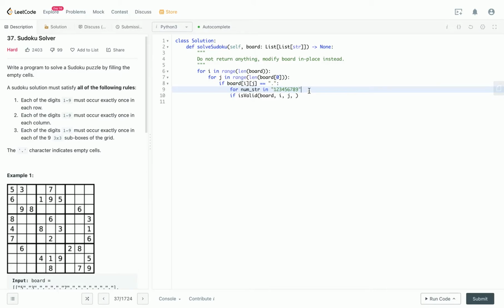If there is an empty cell, we loop through and try each number, and we try to see whether that number is valid. If it is valid, then we can place that number in the board at this position, right?